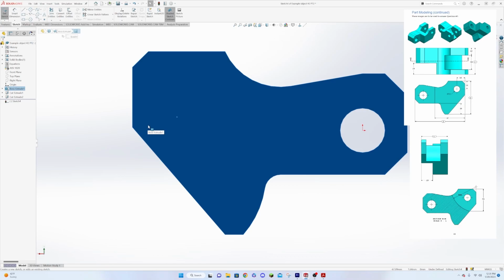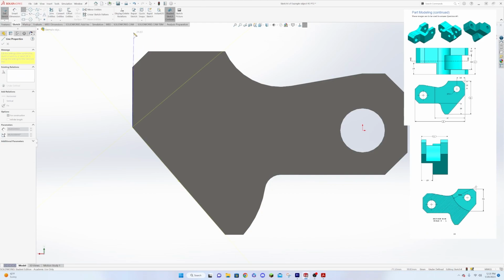So with that in mind, I'm going to put a reference line in on this face that runs up, because you can see on the drawing that the center point for our cut is referenced onto this line. This will make it a little bit easier for us.